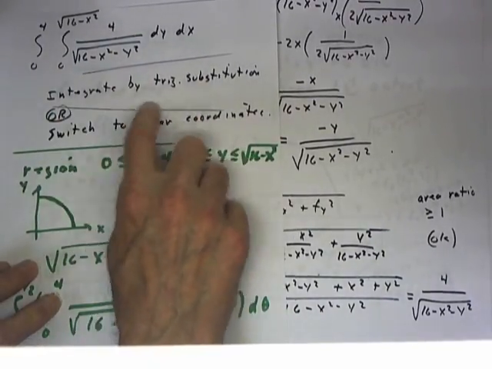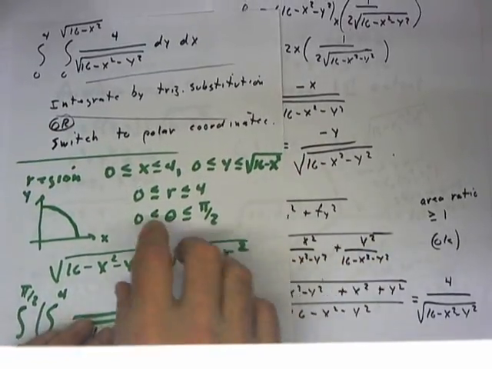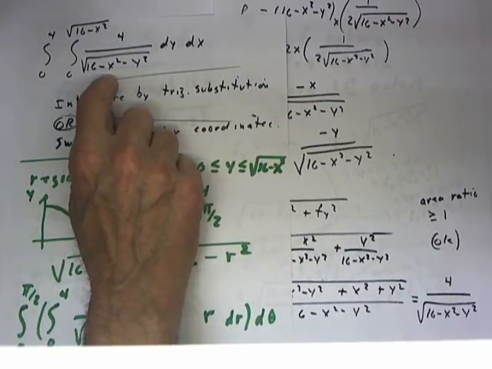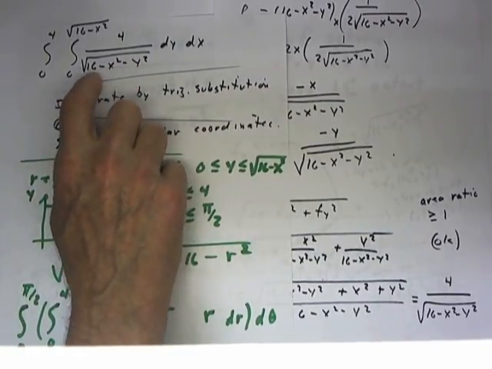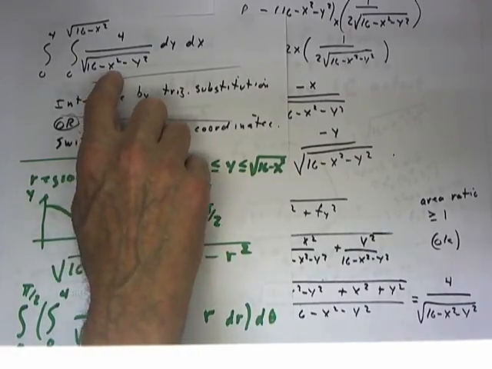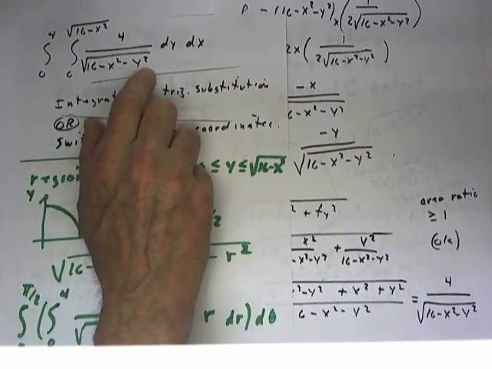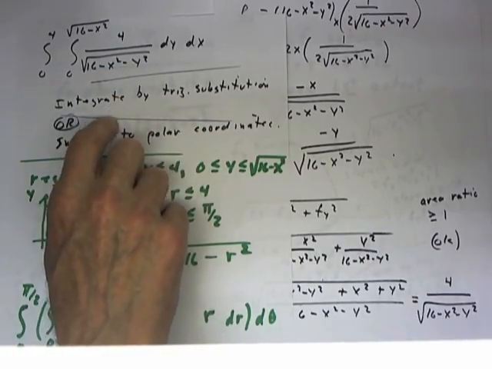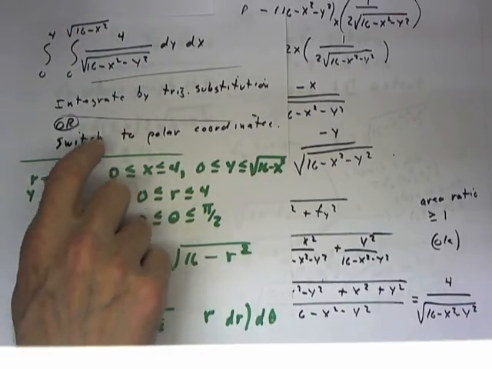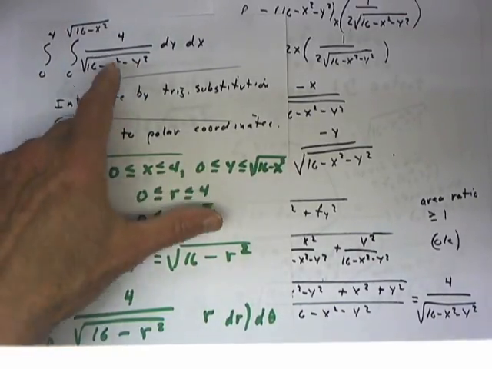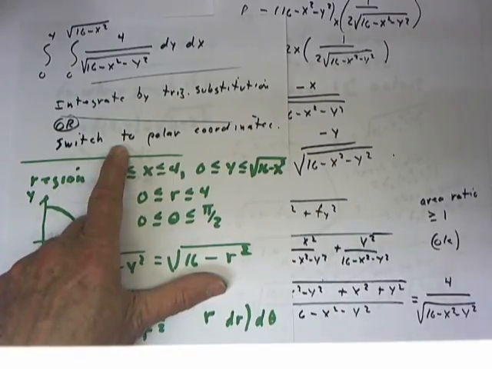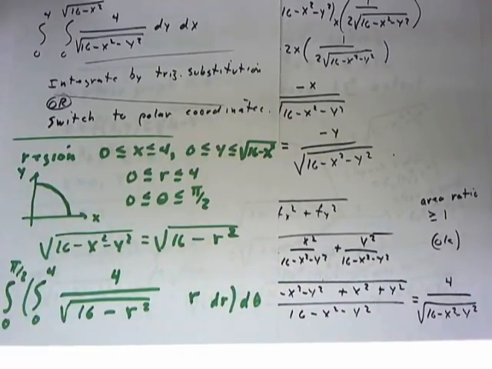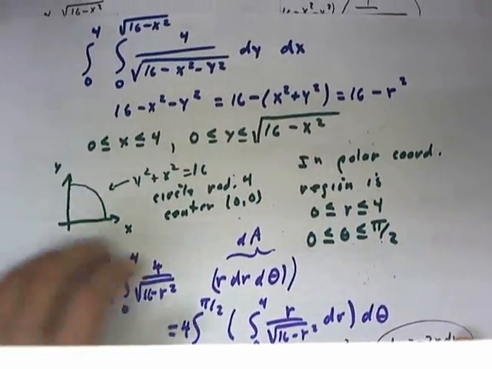Now, this thing can be integrated, and it's really not too difficult using trigonometric substitution, but we're going to have to do that with the x and with the y. If we're a little bit clever, we'll notice that the negative x squared minus y squared could be the negative of our polar coordinate r squared, so that if we can change this integral to polar coordinates, we might have an easier time with the integration. Well, here's what happens when we change to polar coordinates, but I've written it out a little more completely here.